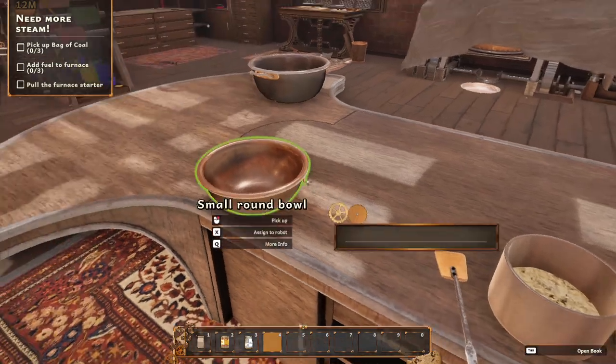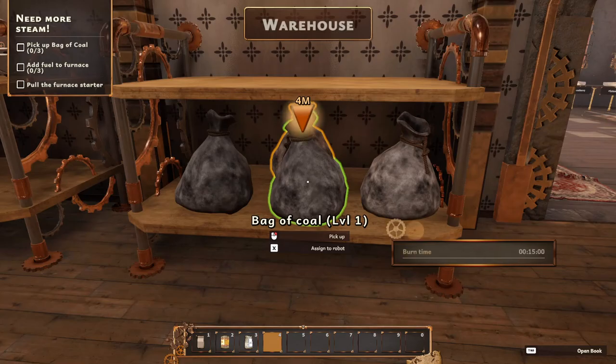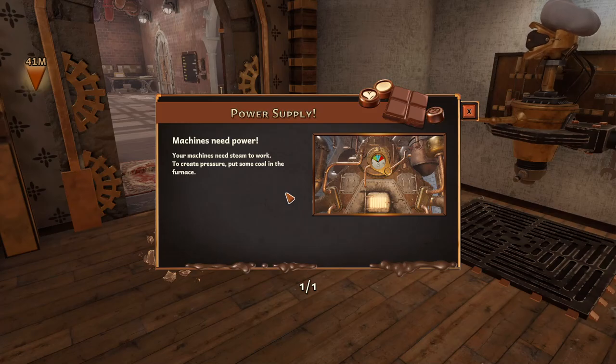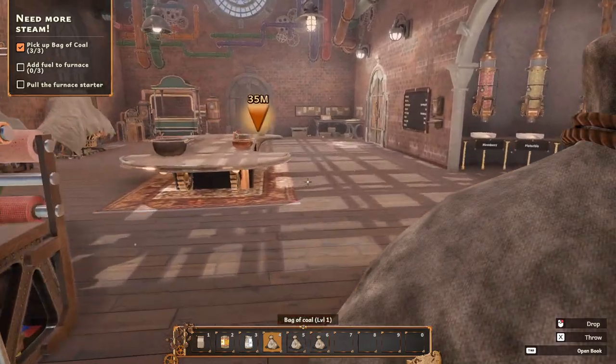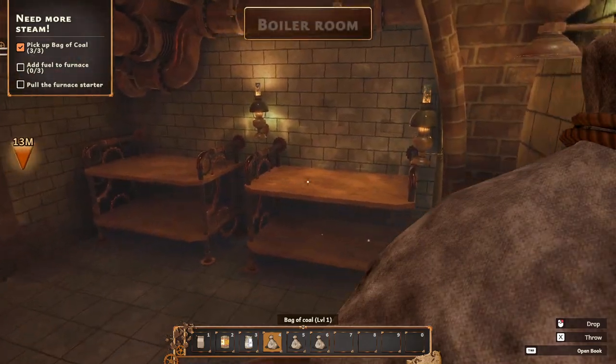Feed the furnace. Okay, bag of coal. She needs steam to work. Put some coal in the furnace. Yeah, I'm working on it. This place just keeps going.